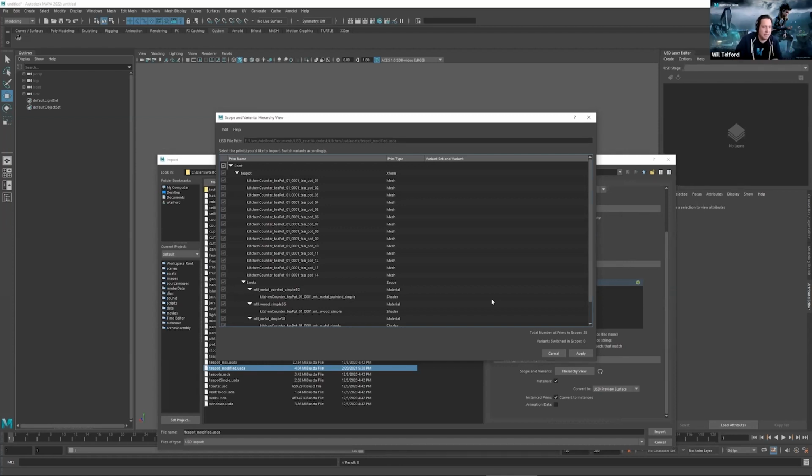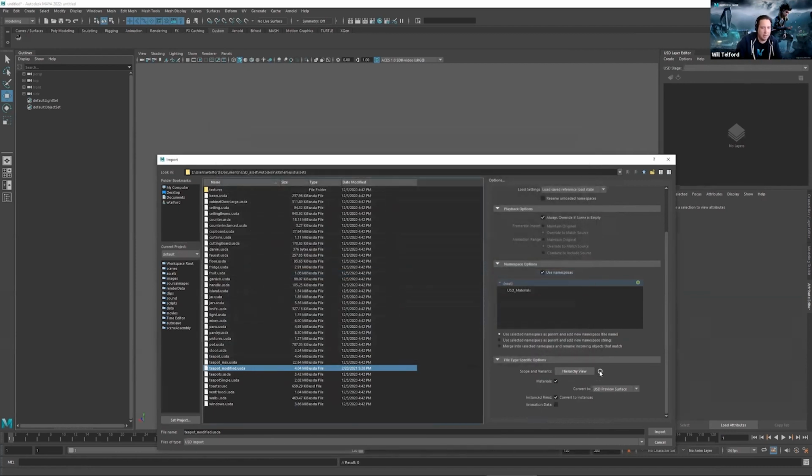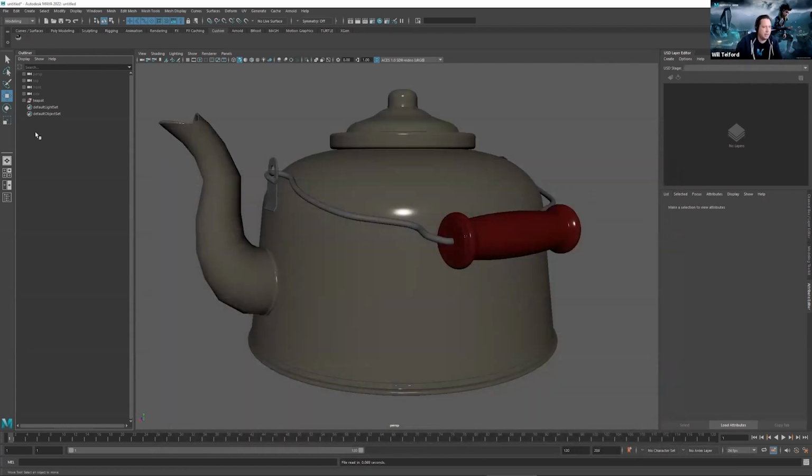But this interface lets you get a preview of the data before you bring it in and set the state and say, I want to bring this object in or not that object, or I want to set this object to a particular variant. And then it'll import just that state of USD. That'll make sure that you don't take the hit for translating data that you really didn't want to work with in the first place. And if you want to bring the whole USD data in, you don't have to go into hierarchy view. You can just reset it back to the whole data set and it'll bring in the whole data set. We have a teapot here. We want to bring the whole thing in. So we'll go ahead and bring that in.